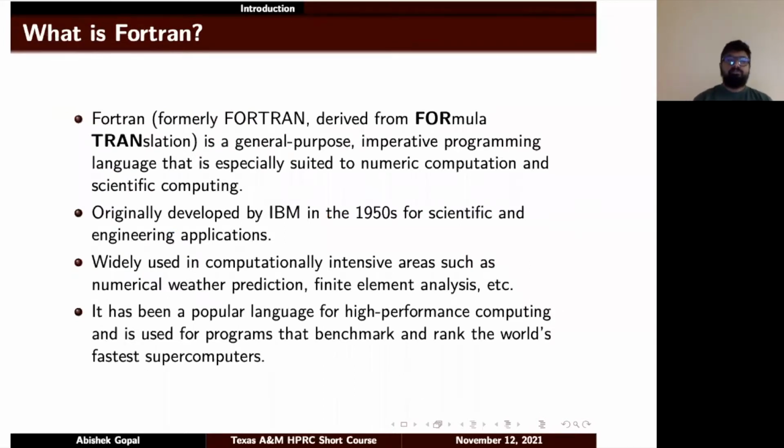Okay, so some basics. What is Fortran? It's in the name: formula translation. Long back, about 1956, IBM developed this primarily for scientific and engineering computations.